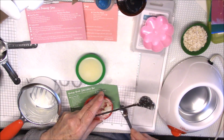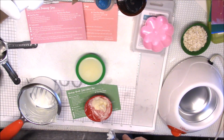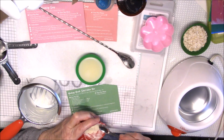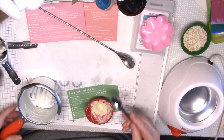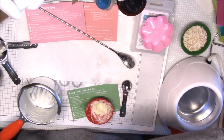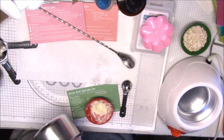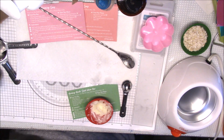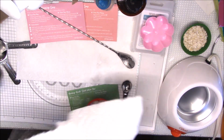Now ordinarily, I would wash everything before I use it, but I'm going to just wipe it out with a paper towel today since I'm not in my kitchen. And since we're using the same essential oils, it really shouldn't matter. So let me put this over here on my table to harden. And then I'll just get a paper towel to wipe this out. And then I can wash it after I'm finished with everything. You don't want to put oils that solidify, like beeswax, into your drain, especially if you have a septic system like I have, because it will solidify in your drain and cause a clog, and nobody likes to have to unclog your drain pipe or your drain.